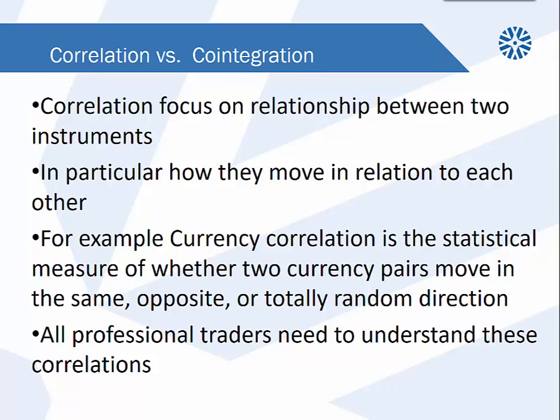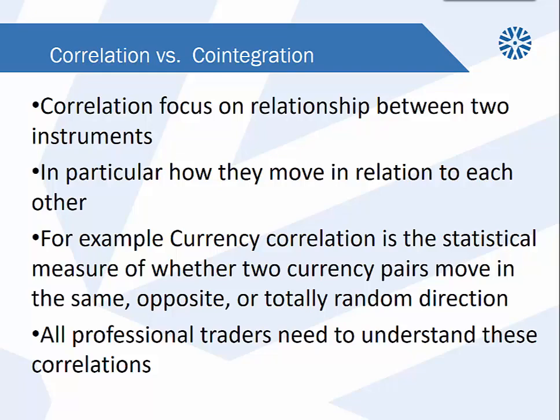And it's my belief that all professional traders need to understand these correlations and, at a deeper level, the sort of relationship between those currency pairs. As I said, it's important to understand, do those currency pairs move in the same, the opposite, or the totally random direction? And as I'll come on to in a few slides down the flow, we'll understand why that becomes important.